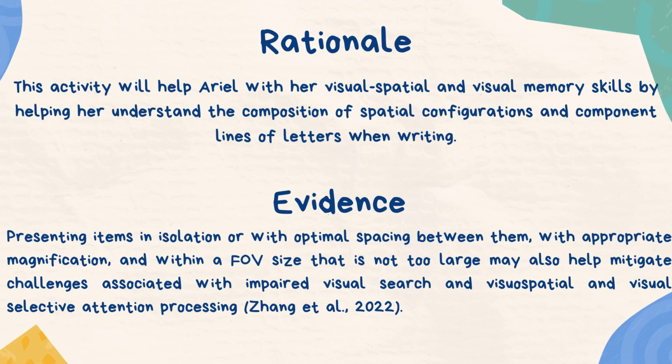So the rationale that I stated for this particular activity, I said that it would help Ariel with her visual, spatial, and visual memory skills, to help her understand the composition of spatial configurations and component lines of letters when doing a writing task. As far as evidence, this article basically highlighted the value of developing novel assessment approaches to help uncover higher order visual perceptual deficits, which are commonly overlooked.